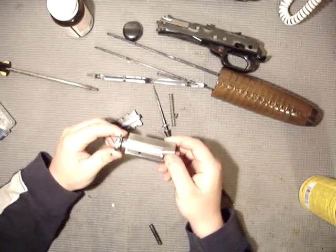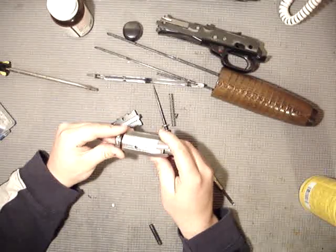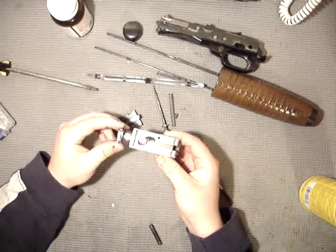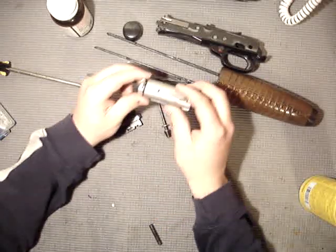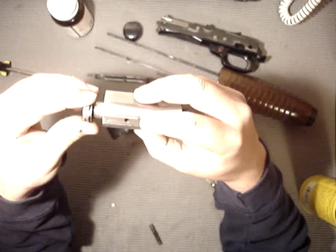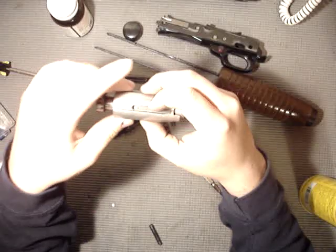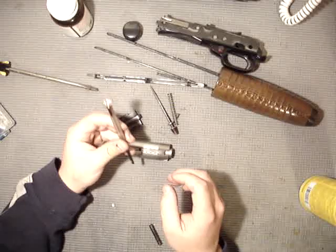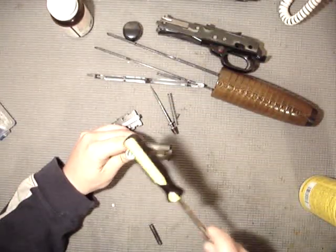Now, the number one thing people seem to have a problem with is actually a very extremely simple thing to do. That is removal of the actual bolt itself from the bolt body. To do this, you'll notice as you look in here, if you rotate this back and forth, you'll see a little disc type thing in here. It looks like a big pin. That's what you want to pound out.